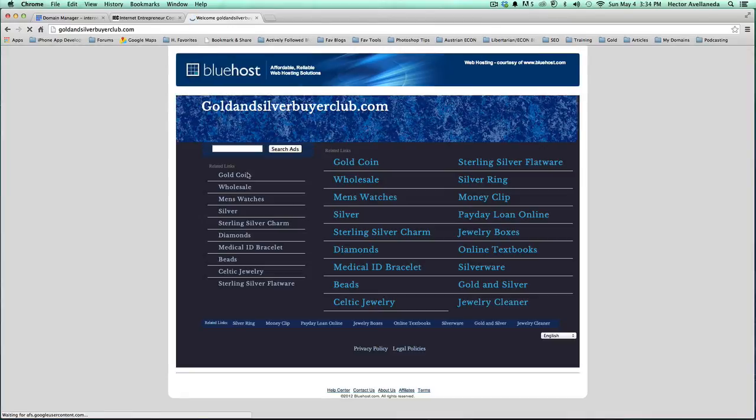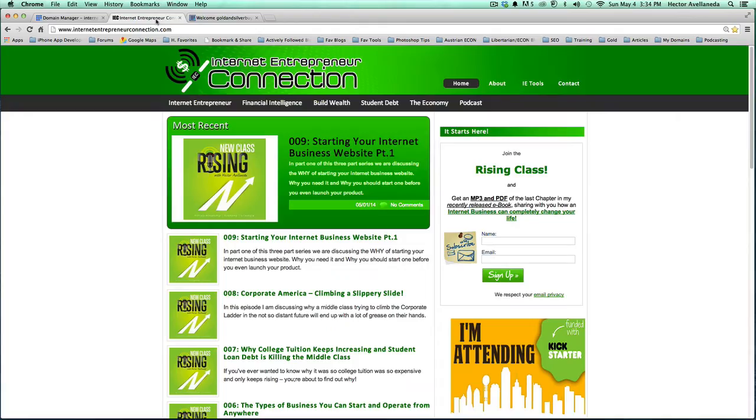And as you can see here, all you see is a Bluehost page, because this domain here is basically registered via Bluehost. The first time that you buy your domain, this is exactly what you're going to see, especially if you buy it through Bluehost. Now what I want to do is add this domain to my current account so that I can install WordPress and launch my internet site for that page.